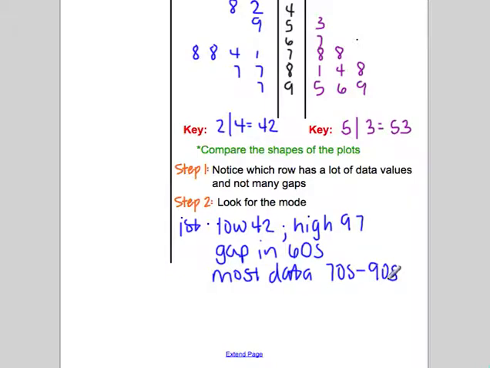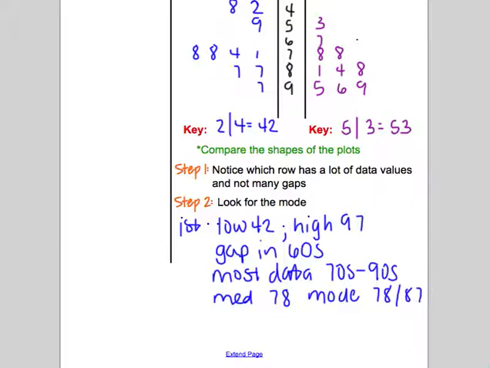And if I were to go through and calculate the median, which I can show you how to do on a stem and leaf plot, but it's easier if you're given the data to do that first, the median is going to be 78, and I see that this is bimodal in that the mode is both 78 and 87.